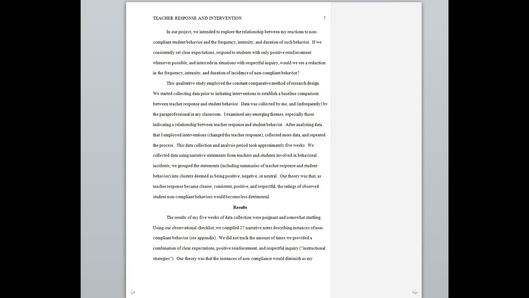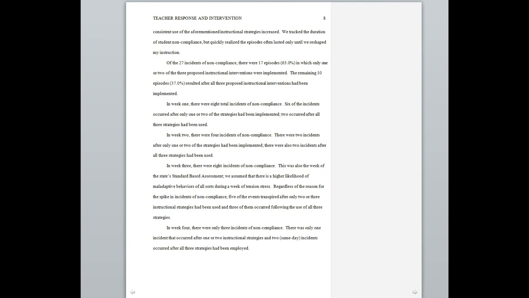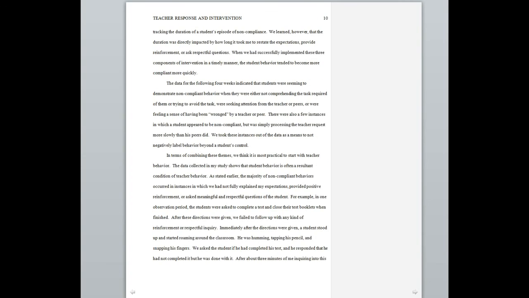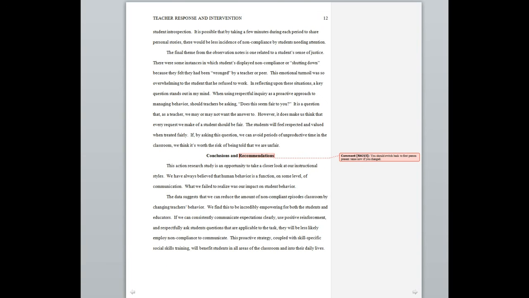You'll notice just by looking broadly at this page that you don't notice any extra spaces between the paragraphs that we talked about earlier, just a return and an indentation. And that's even true when we have a new section. It's just a return and then the word results is centered. Okay, noticing the lack of extra space between the paragraphs. When you come to the final sections of your paper, the conclusions and recommendations, that's when you should definitely switch back to the first person if you've been using a different tense.